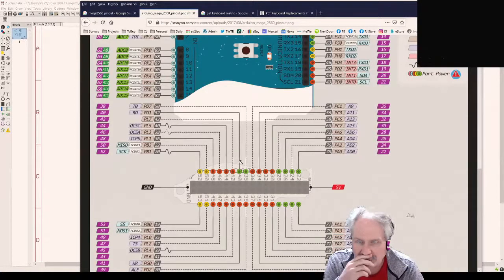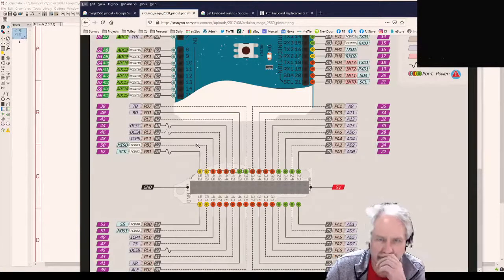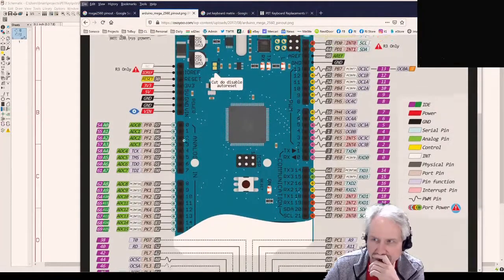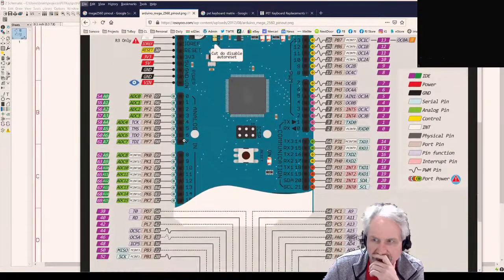I'm wondering if the reason it's not working is because we're running into a problem with RD. Where is TX? TXD0, RXD0. Wonder what RD is. Because I was thinking everything that was on.